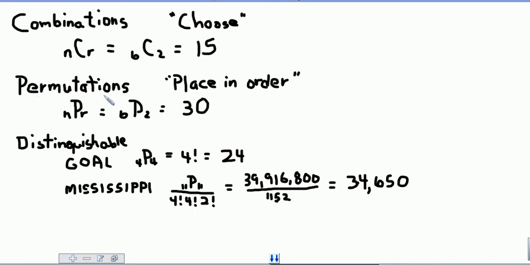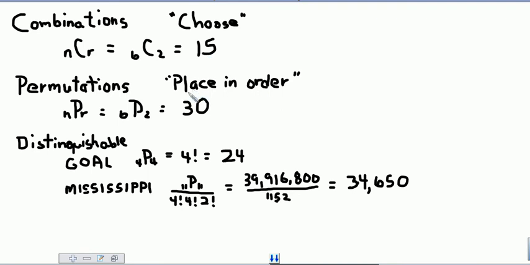If the order matters, it's called a permutation. P, place in order. Permutation. nPr. These, by the way, are on your calculator if you don't know where to find these. These are under math and PRB. And you have to put the first number in. Like to do this nCr up here, I would do 6, math, PRB, pick nCr on my calculator, and then 2, and then press enter, and it would tell me 15.